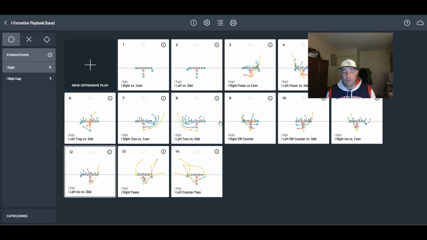Now, what we always do, regardless of the offense we're running, we'll always have a balanced formation, which is more so compressed balance. We'll have an unbalanced formation, and then we'll spread the field. So it's kind of three different formations, and we're executing the same plays out of those formations. So it allows us to be multiple. From a defensive standpoint, it looks like we're doing a million different things, but we're not. We're just lining up a couple of different ways, and we're just executing our same run schemes.